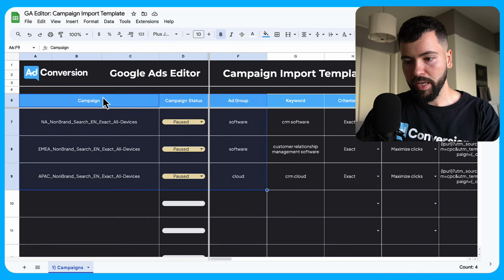Now, the final step is you're going to want to go through your campaign settings and make sure you have the right campaign settings so that you're able to actually publish this. So you can see here, I've got a lot of errors. Some of these errors are relevant, others not. If you ever see this little red error with an exclamation point, that means you have to change something, something's broken, and it will not work if you try to post the changes live into your account. So in my case, you can see I don't have a budget associated with these campaigns.